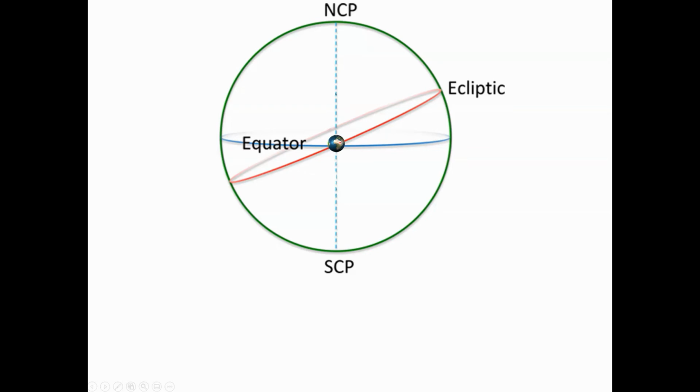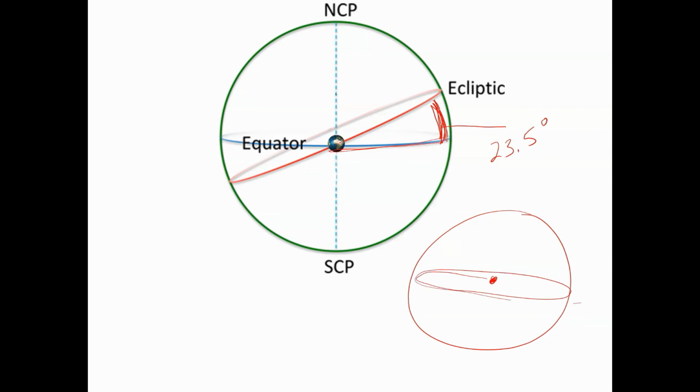This ecliptic may not surprise many of you. This ecliptic is about 23.5 degrees from the celestial equator. So what you want to have somewhere in your notes is a circle for the celestial sphere. Here's the Earth. You've drawn an oval, hopefully better than that. That is your celestial equator. And then tipped over to the side is another oval, and that's your ecliptic. A sketch like this will do you.